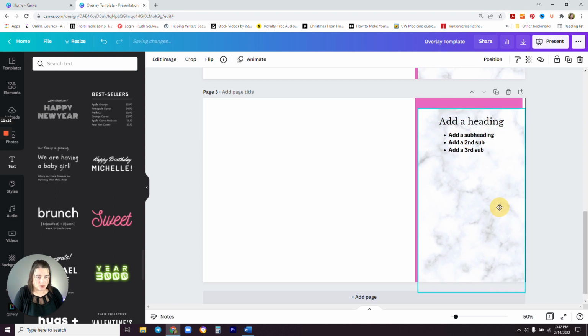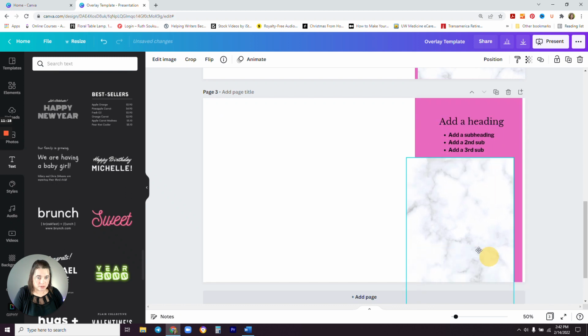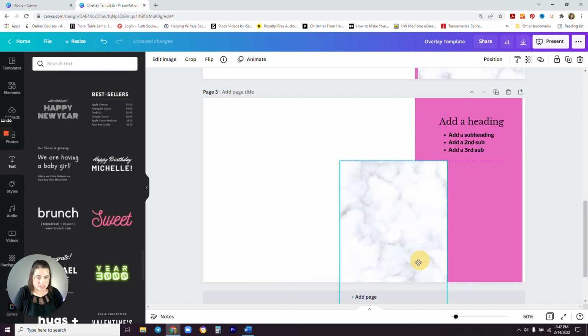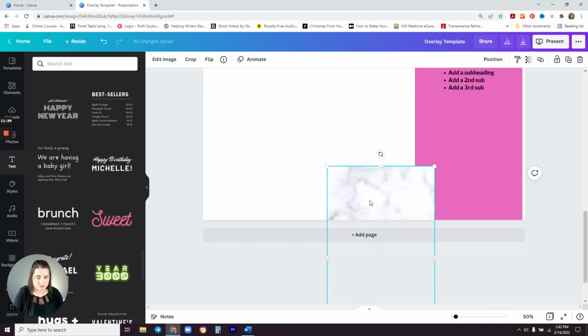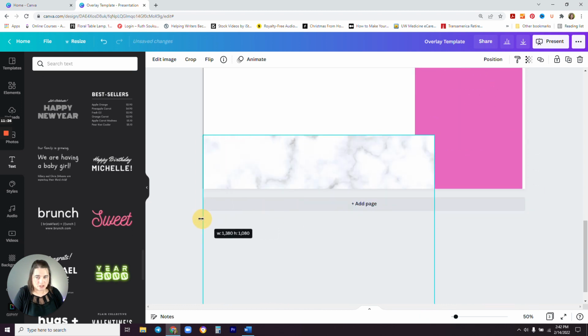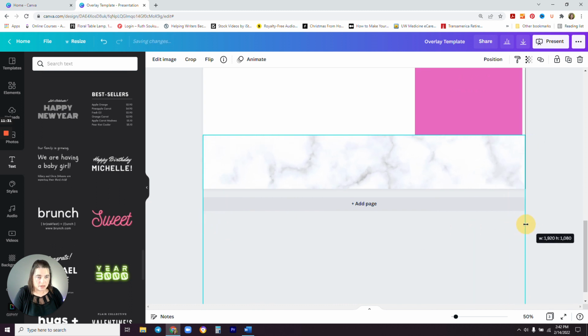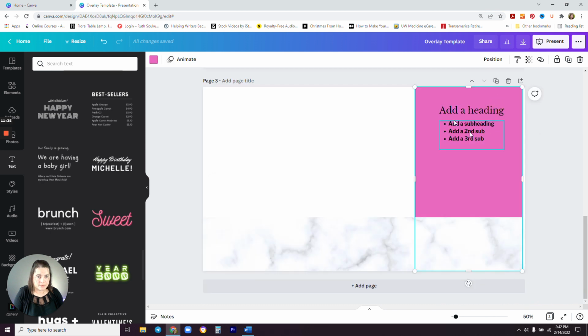I'm going to drag this down here, and then make it bigger because this time I want it to cover the whole bottom of the screen. Then I'm going to take my pink one, of course, and again leave just a little bit of a line there.